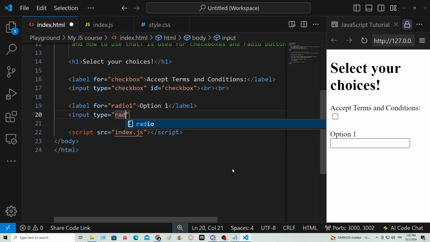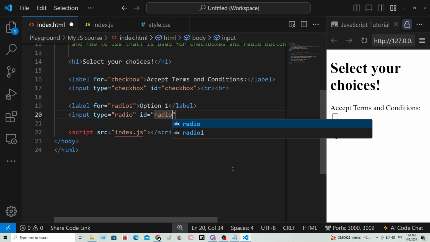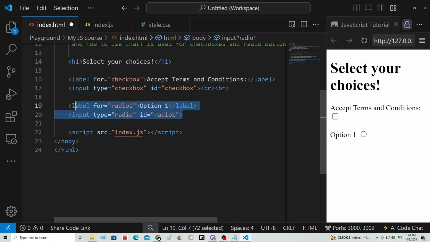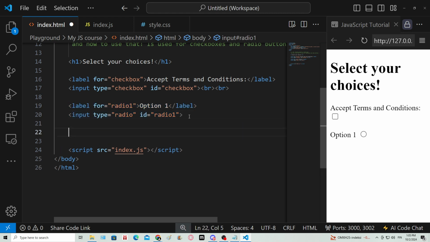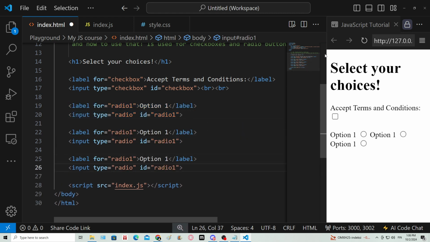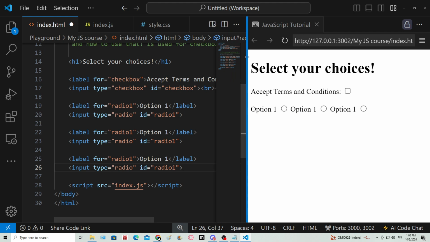Type will be radio this time. The ID will be radio1. Then I'm just going to copy this twice. So right now we have option 1, option 2, option 3.